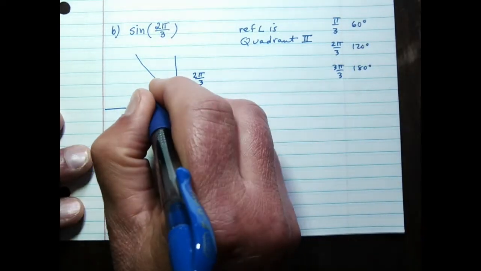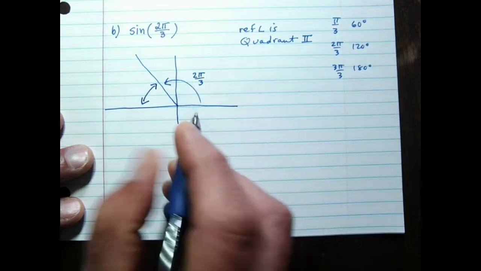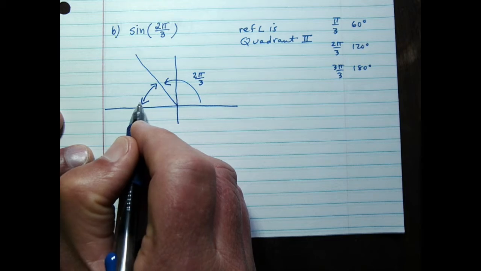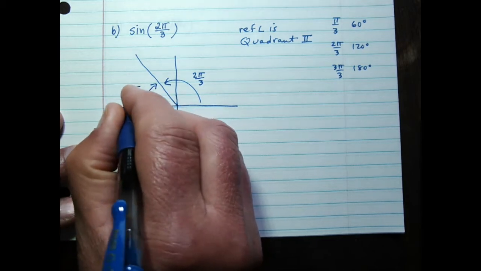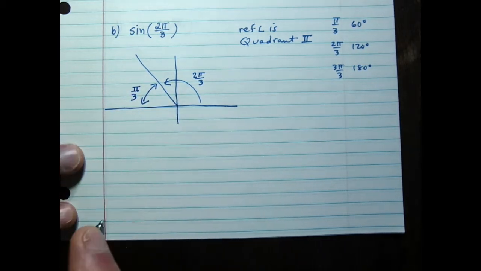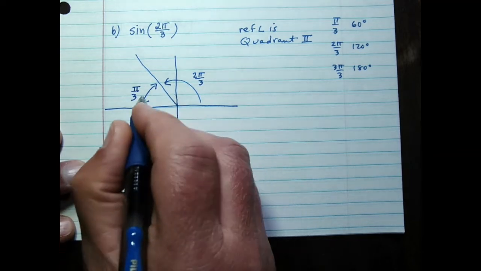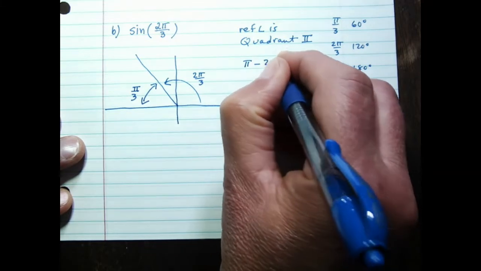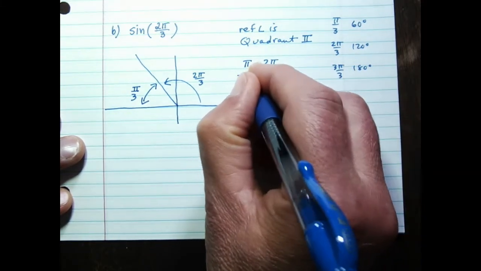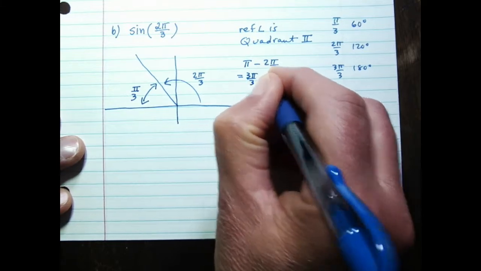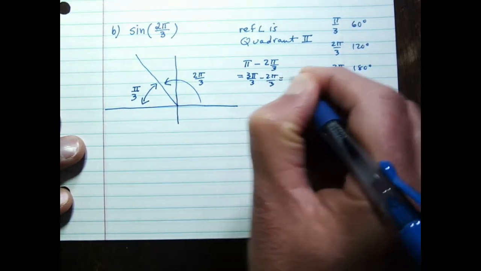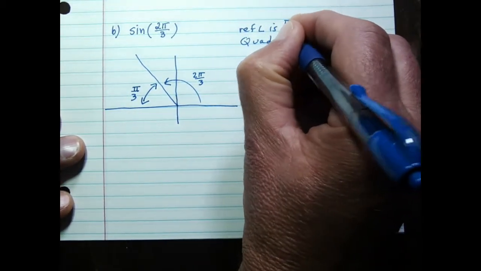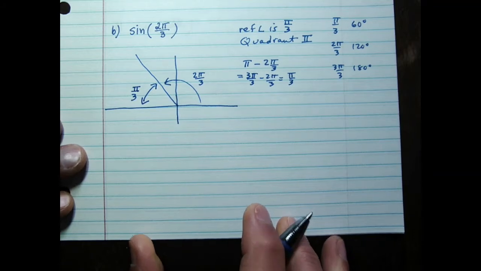And my reference angle is right here. And here, because 3 pi over 3 would be 180, I know my reference angle's got to be pi over 3, so not too hard to figure out. If you don't see that, you could take pi minus 2 pi over 3 to get the reference angle. And you'd think of that pi as 3 pi over 3 minus 2 pi over 3, which gives me pi over 3. So the reference angle is pi over 3 radians.